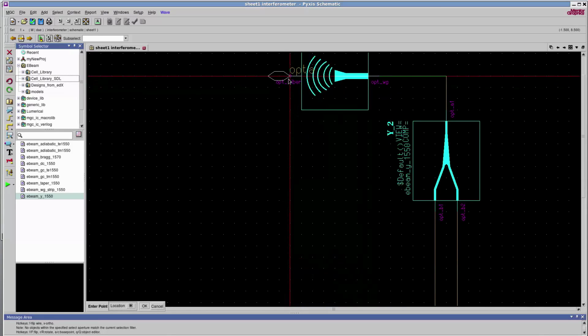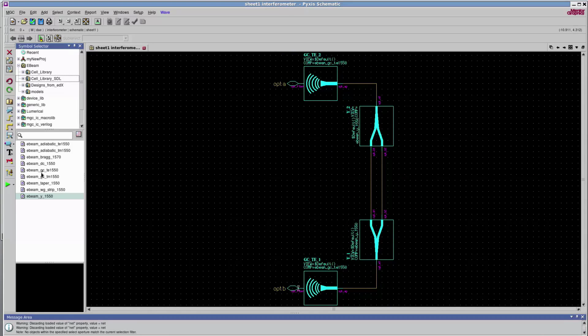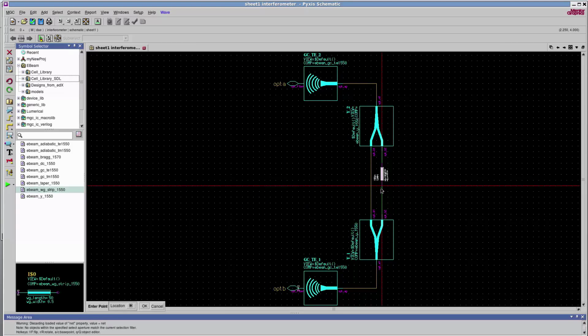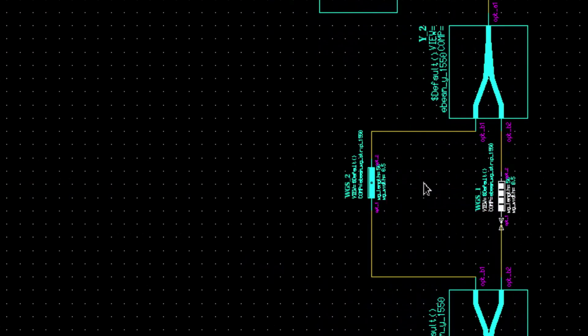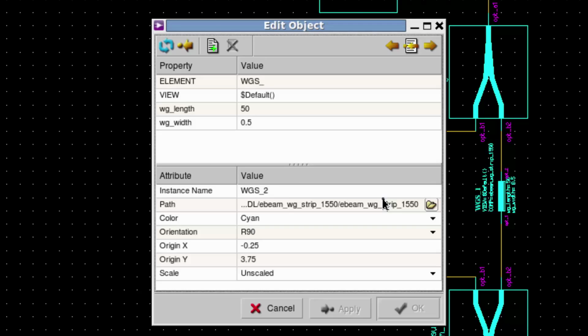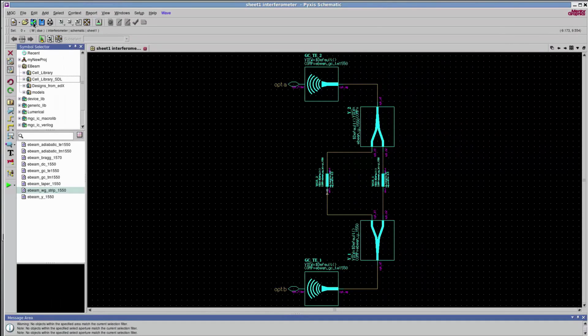And then once they're named, you can actually place a port. And we place a bidirectional port by convention. Oh, and I forgot, you need to go ahead and define the unbalanced waveguides. And so you can add the waveguides from the eBeam library. I think it's WG strip 1550. And then I think we changed the property on one of them to be 200 microns.